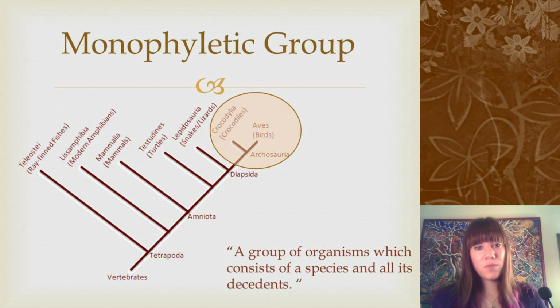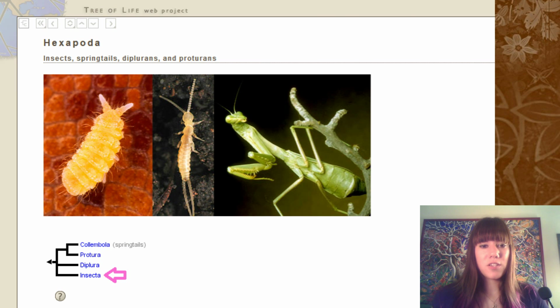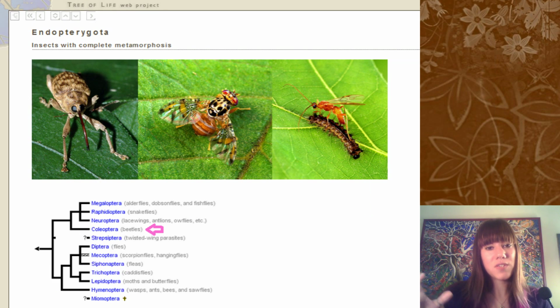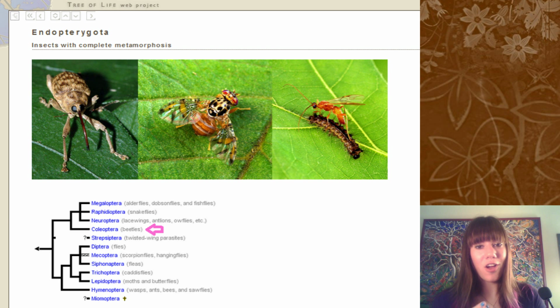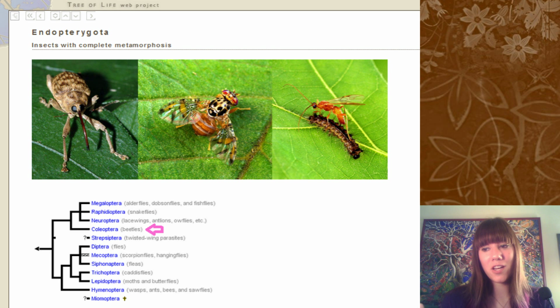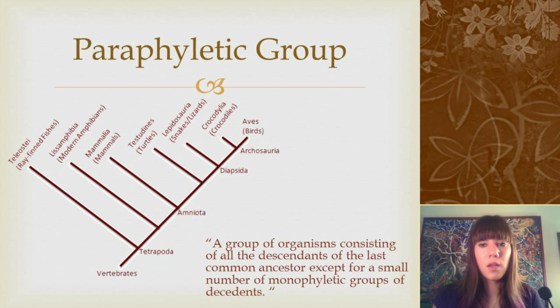And so, for instance, if we talk about a monophyletic group, I could talk about insects, and we all know that insects have six legs. And then I could talk about beetles, and everyone should know that beetles have a hardened shell called an elytra. And so when I say these names, because they're monophyletic groups, you can get very clear images in your head about what these organisms should look like.